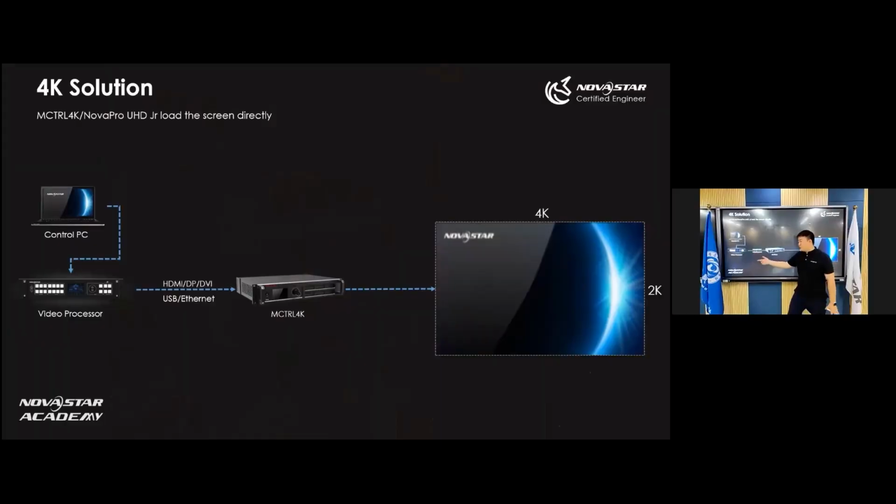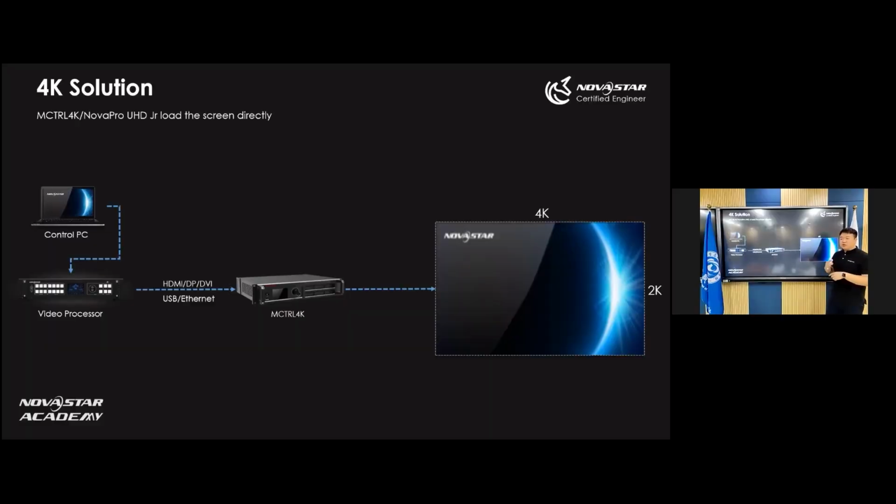And maybe you are wondering why we need a video processor here. We can switch the video source input quickly by pressing the button on the front panel. And also we can open several layers on the screen, right? To realize different presets on the screen. This is about the video processor and the independent controller way.